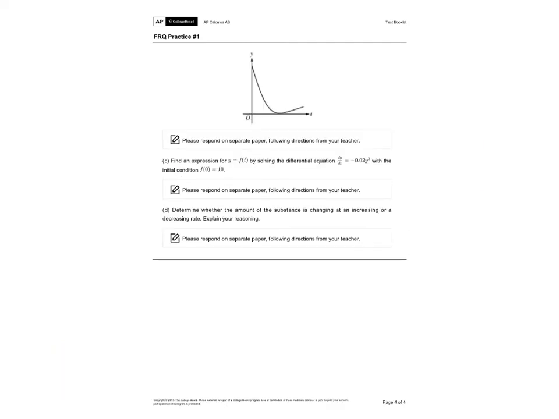Let's see, go to part C. Now, find the expression by solving the differential equation. If you are asked to solve, that's where you go, okay, that's where I need to separate the variables. If you see that you're literally asked to find it, your first step is, of course, going to be to separate the variables. So make sure that you at least do that.